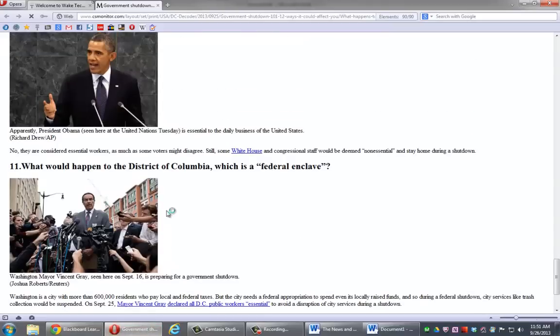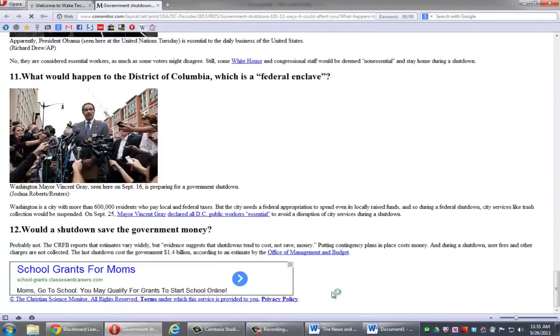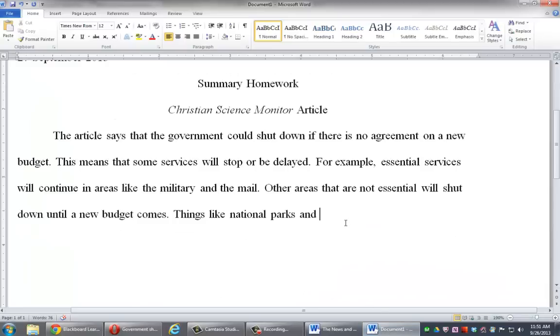See, my memory is starting to fail me here. Trash collection in Washington, comma, D.C. will stop, essentially. All right, we'll stop working. That would be kind of bad.